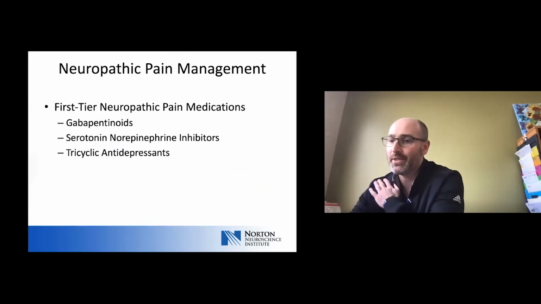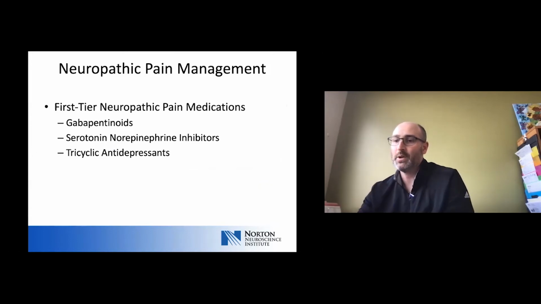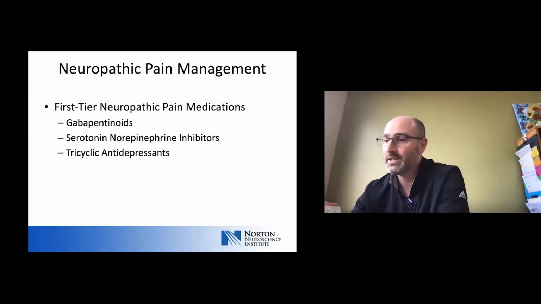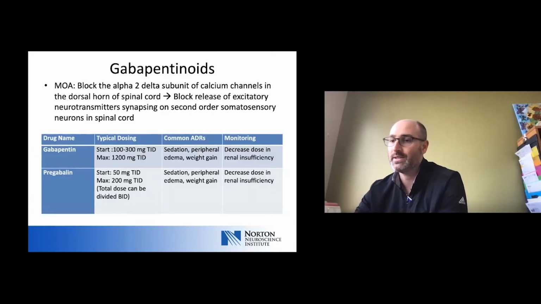So, with that, the question is, how do we treat neuropathic pain? So there's lots of different medications that can be utilized for neuropathic pain, and different guidelines might cite different agents, but there are 3 classes of medications that are generally agreed upon as being the most effective. And I think if you have fluency with these classes, you're going to be in pretty good shape. So these 3 classes are going to be the gabapentinoids, the serotonin norepinephrine reuptake inhibitors, and the tricyclic class antidepressants. So let's go ahead and go through these classes one by one.